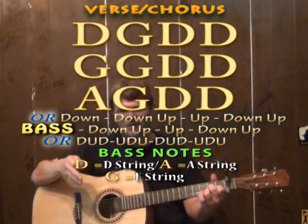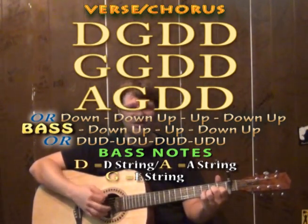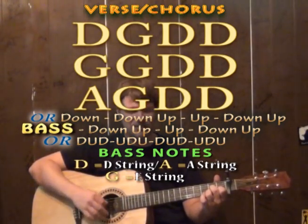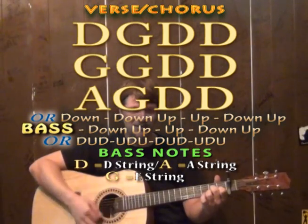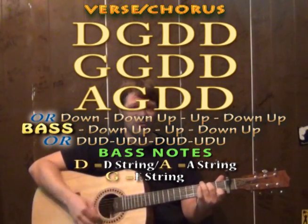Now for myself, something else that I like to add to a song like this too is bass notes. And a lot of times on that first down of the down, down, up, down, up, you can throw in a bass note for the chorus. So on the D7, you could do the D string for your bass. Bass, down, up, down. Then on the G, you'd have the low E string for your bass.